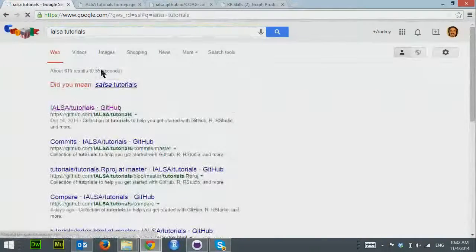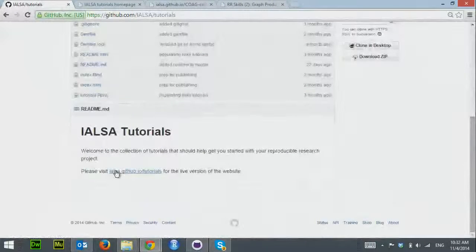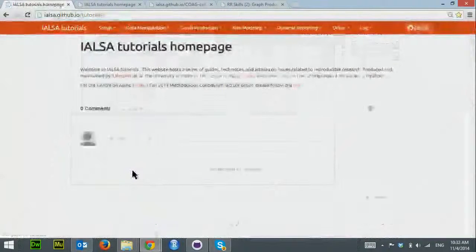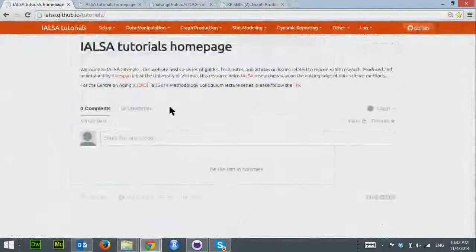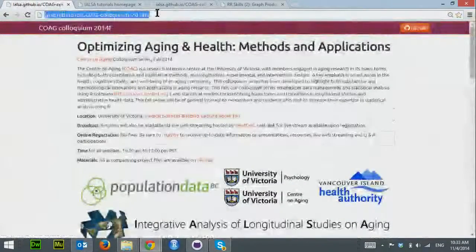That should take you to probably a GitHub page, and find the page that is called IALSA github.io/tutorials. And on this page, there will be a link to this event. You can also find this at the address noted here.